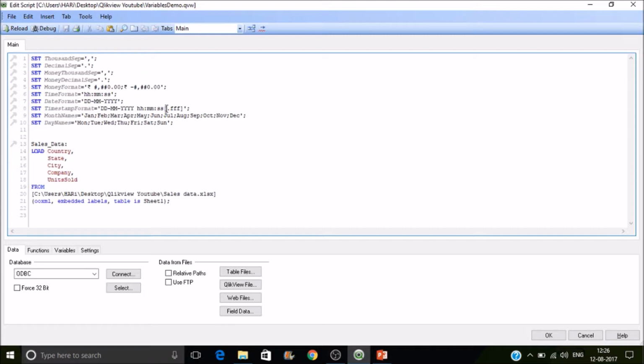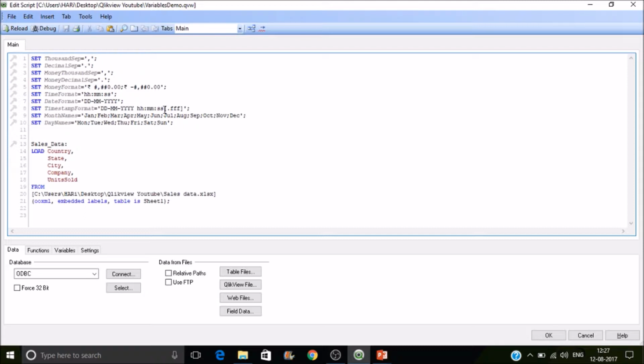Okay, so let's look at the time format. If you have a timestamp, how would that look? It is DD, MM, YYYY along with hh, mm, and ss. Remember, here small mm indicates minutes, and capital MM indicates the month number. If you want a month name, add three M's over there. And how are month names indicated here? You can see the three-character month names: Jan, Feb, Mar, Apr, May.